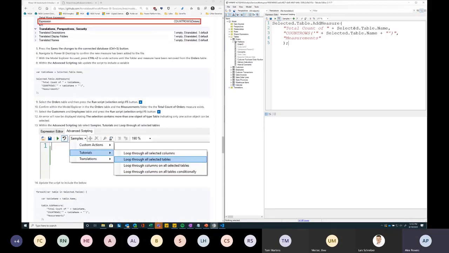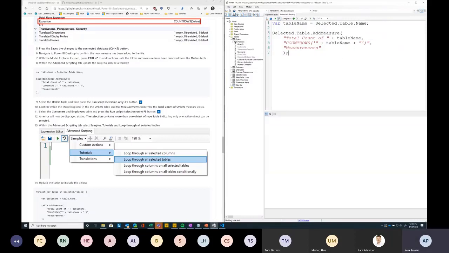I noticed that I wrote selected.table.name out twice. So what are the things that I know in Power BI that maybe I could apply over here? Like variables, right? So var is my variable. I'm going to just call it table name. I can call it anything. I could call it pineapple if you want. Var table name equals, now I'm going to store this, selected.table.name. Good practice, that semicolon at the very end. And now instead of writing this twice, I'm just going to steal this table name variable that I've created.